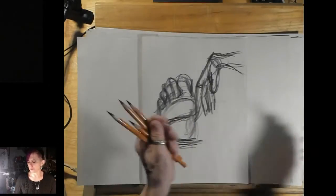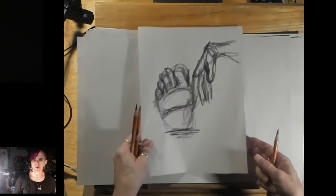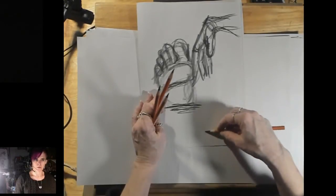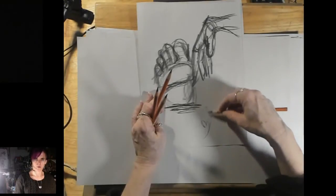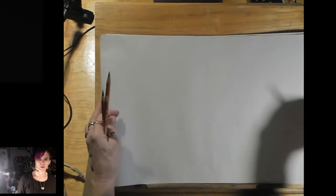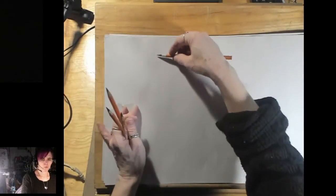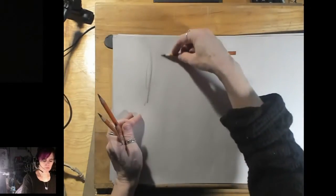Mine look like crap, but I haven't warmed up yet, so be nice to me. See if I can do the bottom one. I'm not going to have time. Do the next one. Switch these to 2 minutes. That's boring. Okay.